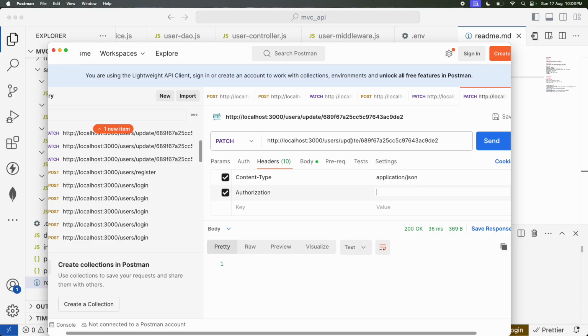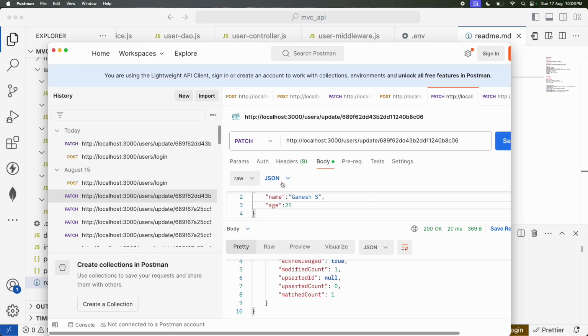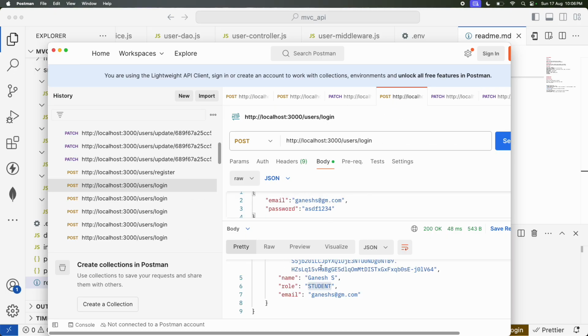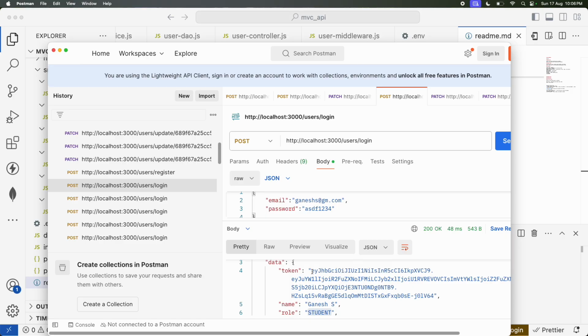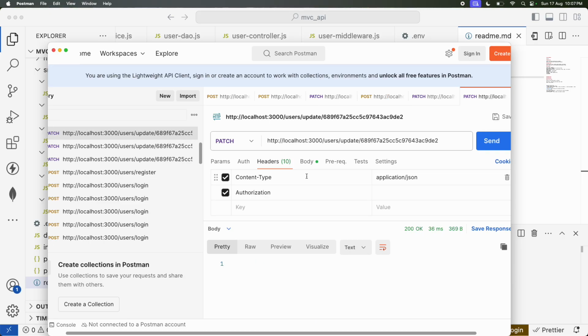Once the user logs in, the user has logged in, right? The user will store this token in the front end in some way. We are not going to check how they store it, because that is the front end part, but we are going to check with the back end. In the front end they will store it either in local storage, session storage or cookies; there are multiple options. Once they update, at that time they will attach this authorization header with this token. So we'll copy this token and go to the update query.